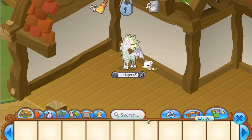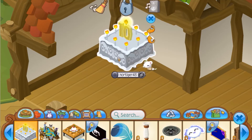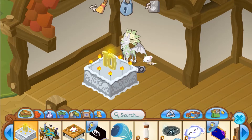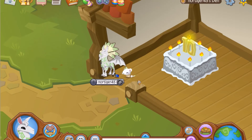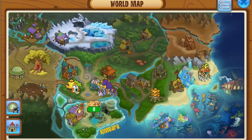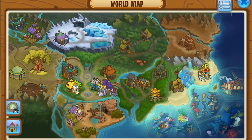I already got the Animal Jam birthday cake today, so it's a pretty cool-looking birthday cake. I'm not gonna show you any of the tricks you can do to make it move and release new layers, because those are fun to figure out on your own, but pretty cool. So let's just go ahead and head into Jamaa, and then I'll show you the diamond shop items.